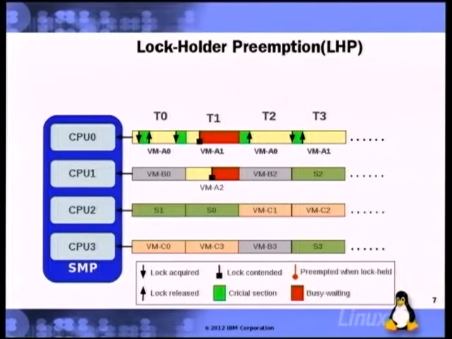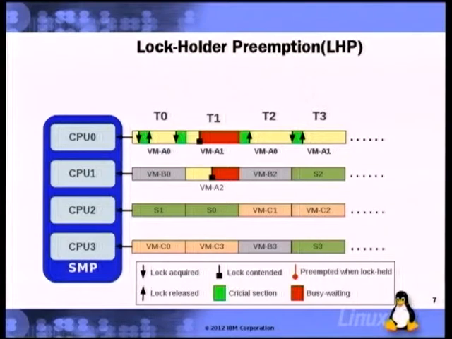Here on the chart, what we see is that I have 3 VMs running, VM A, B, and C. The scheduler would put the virtual CPUs. Each VM has 4 vCPUs, so they are basically placed randomly on different CPUs. At T0, we have the vCPU 0 of VM A taking a spin lock within the guest kernel and then releasing it. The green area basically implies a critical section, and the up and down arrows are the lock taken and the lock released respectively.